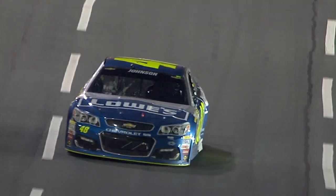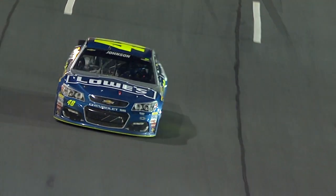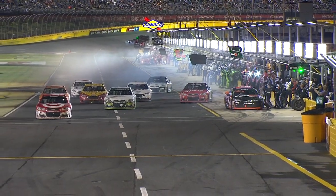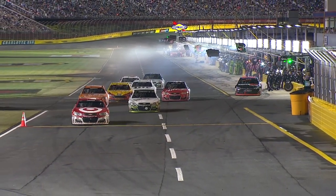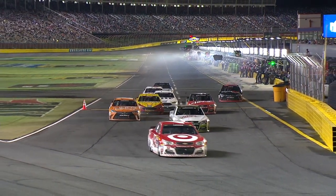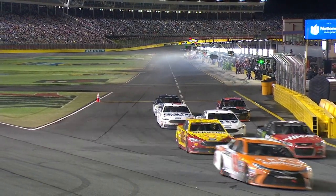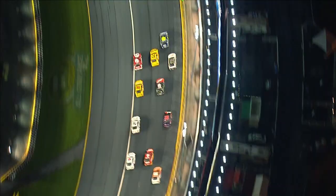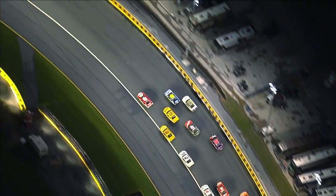Kyle Busch would also join him on the front row. After the top 11 drivers hit pit road for a mandatory four-tire stop, Kyle Larson would be the first car off on fresh tires, followed by Dale Jr. Now on the restart of the final segment, Kyle Larson drives low and the 42 shoots to the point.